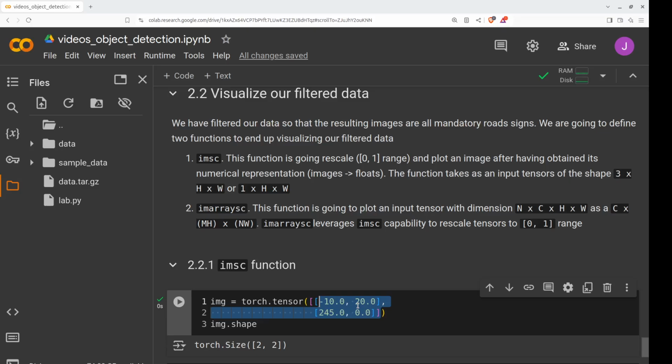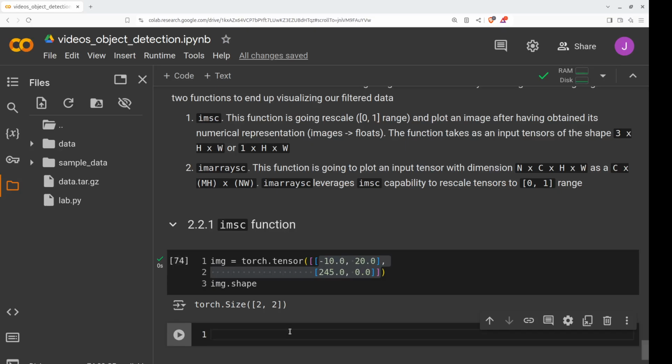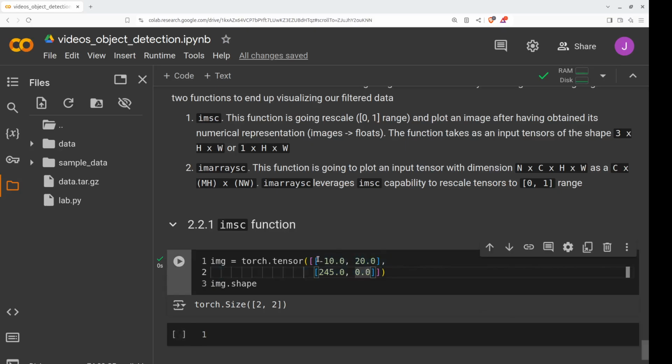So how can we start rescaling our tensor? What we can do is to actually take the minimum value of the tensor, and then subtract this minimal value from the original tensor. Why are we doing this?